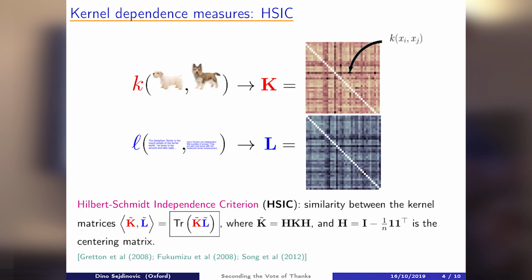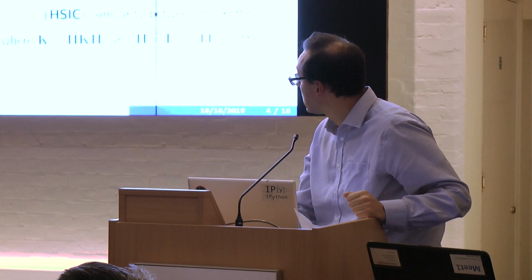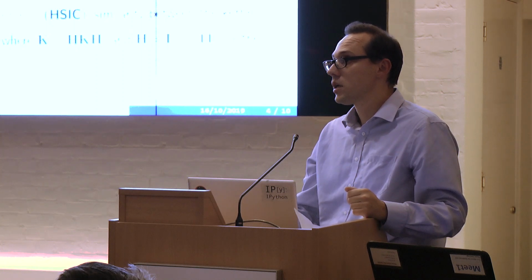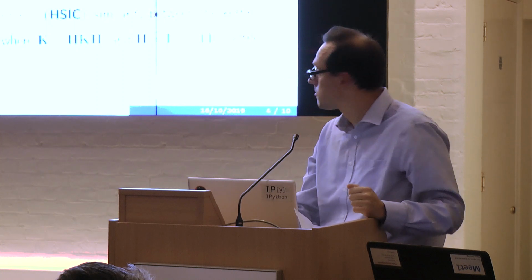So this view actually comes from the machine learning literature, which is sort of the world I inhabit. And here it can be viewed in different ways, and one more intuitive way is to just say, well, we have data of different types. They are coupled. They can be some arbitrary objects. We can define some notion of similarity on both types of objects. We form a kernel matrix, which corresponds to a similarity pattern on these objects. And then we simply look at how aligned these similarity patterns are. And that is an intuitive measure of dependence.